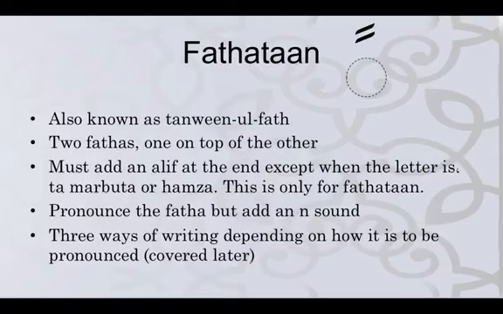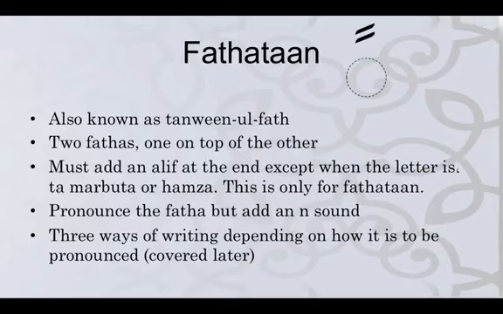And if you want details on the ta marbuta and the hamza, you can go into my section 1 lesson 2, I believe, which is the huruf al-murakkaba, the letters in compound format. It's section 1 lesson 1 which goes into details of the hamza. But again, adding the letter alif at the end of a fathatan is only true for fathatan, except obviously when it's ta marbuta or hamza.